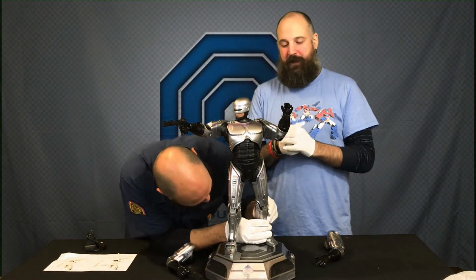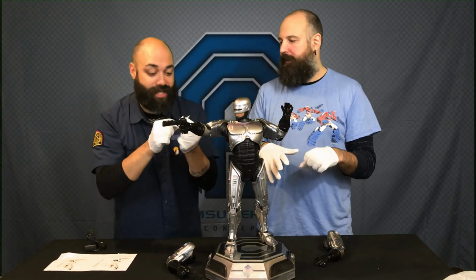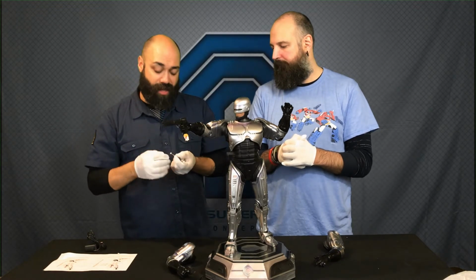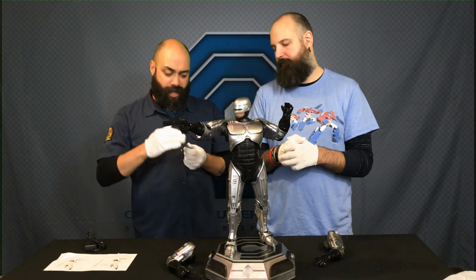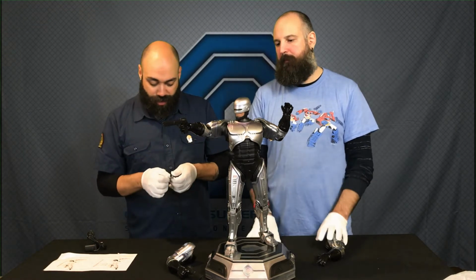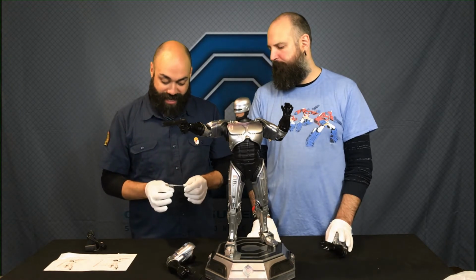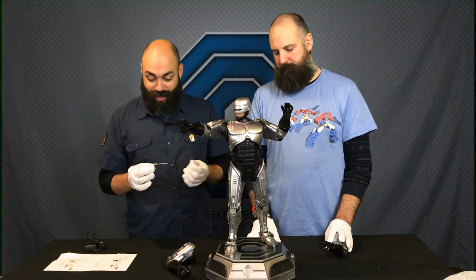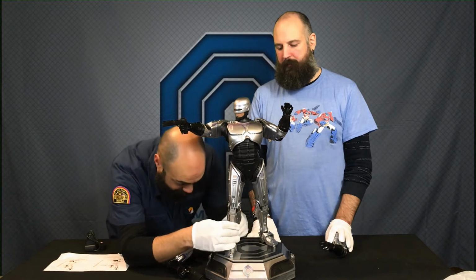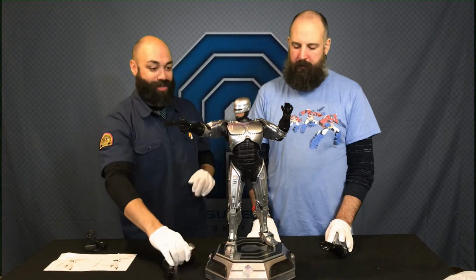But I really still think, as much as I like the arm molds, forcing these, they are very fragile, and I think I need to clean the hole out a little bit because there's some paint that had got in, maybe the finish got in there, so they do need to be cleaned so they slide onto the pegs a little easier. This I can already tell is going to snap if I push too hard. So you're really dealing with a piece of resin that is thin. I mean, maybe as thick as two toothpicks in this portion. So definitely not going to mess around with that. We're just going to kind of let that be what it is. Yeah, that's about as far as I'm willing to go on that one.